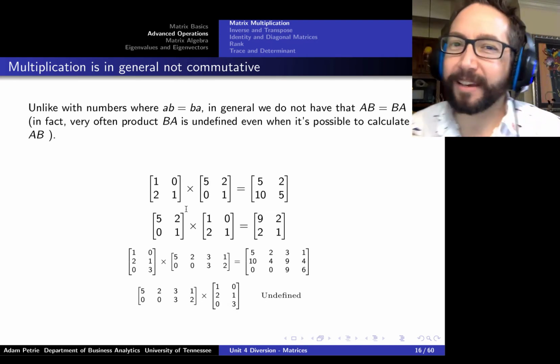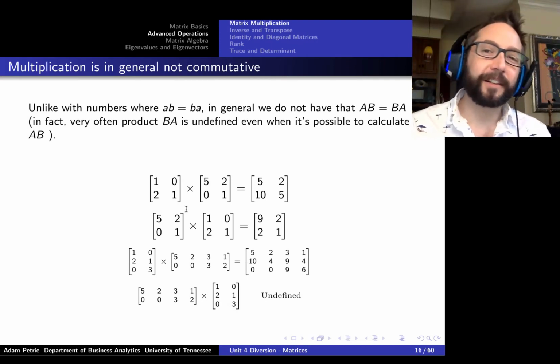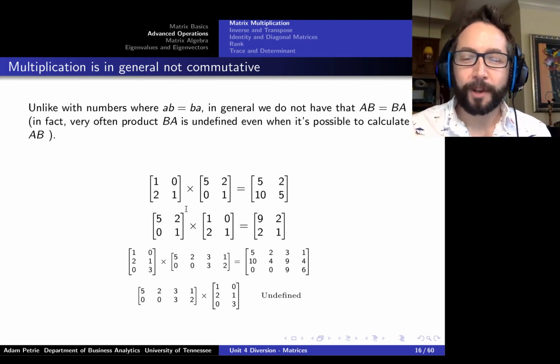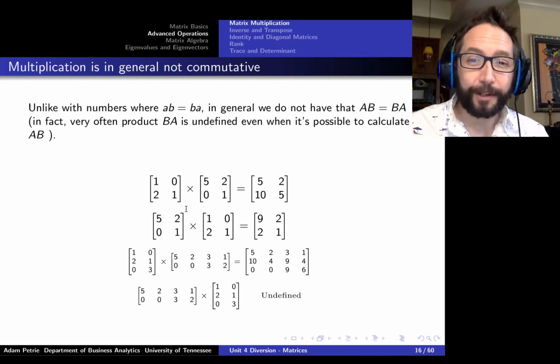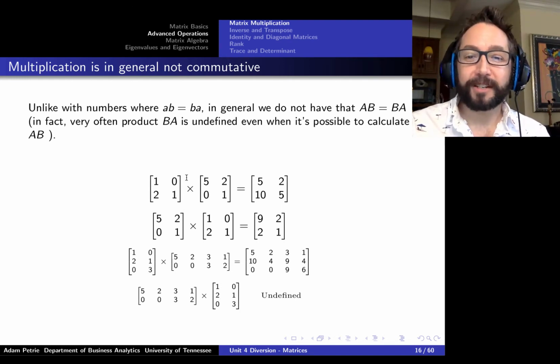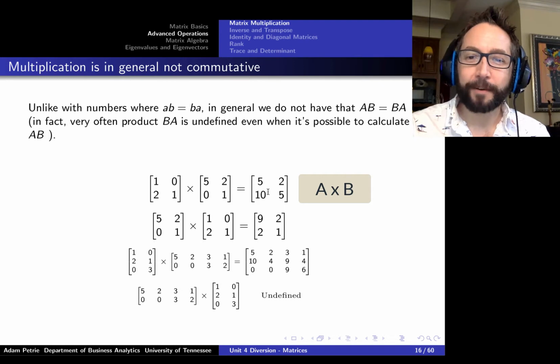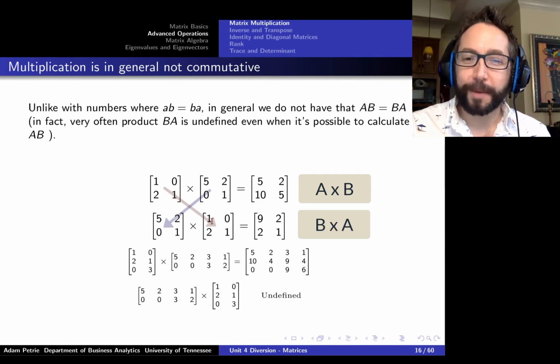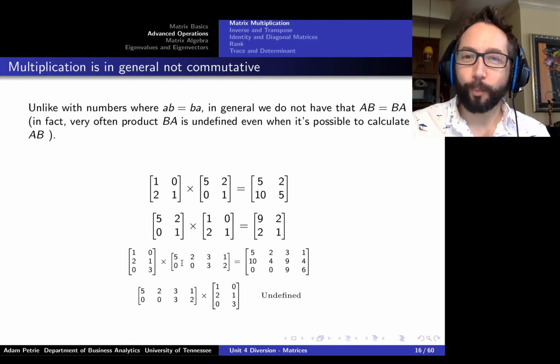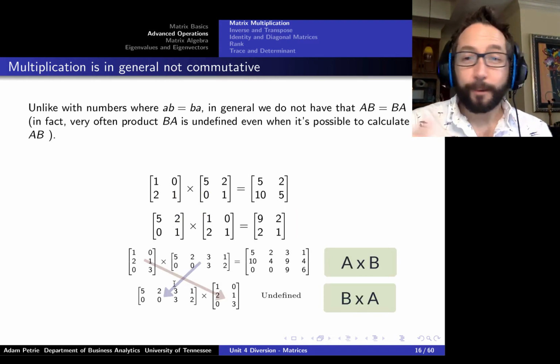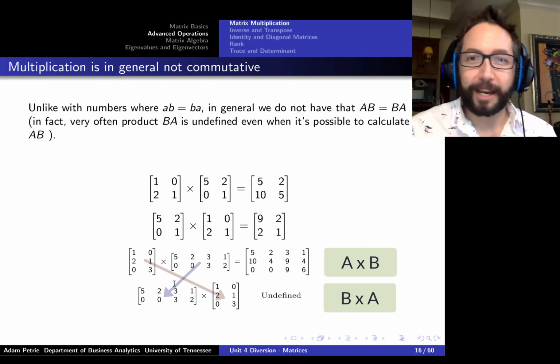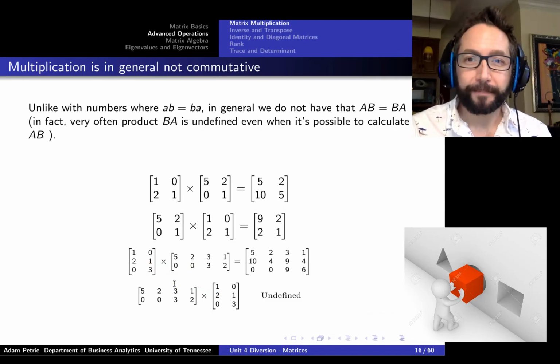All right, so like I was saying, matrix multiplication isn't necessarily commutative. You might get a different result when you do A times B than if you do B times A. And here's an example. Here we've got an A matrix, a B matrix. If we throw these together in terms of multiplication, here's the matrix that comes out. But if we just reverse the order of those matrices, we'll get a different matrix out. And in fact, sometimes if we swap the order of the matrices in the product, we can't even do the matrix multiplication at all. Those matrices are going to have the wrong shape.